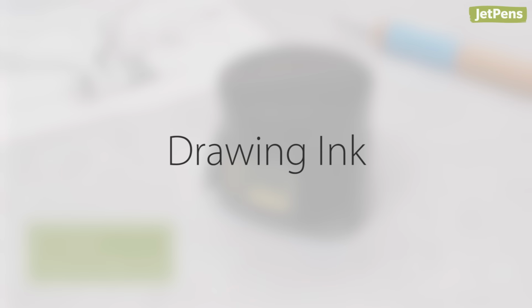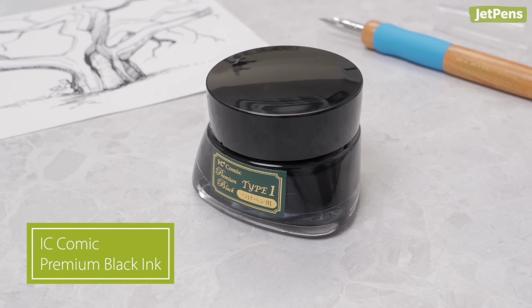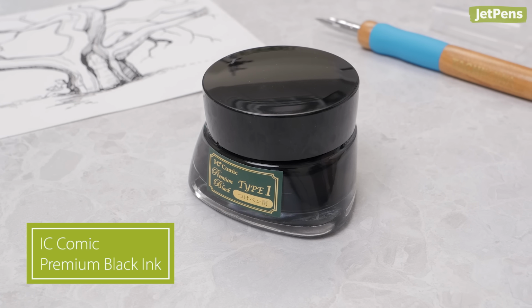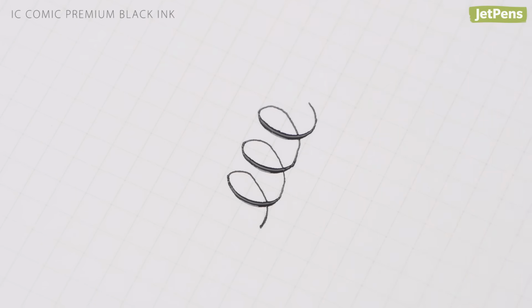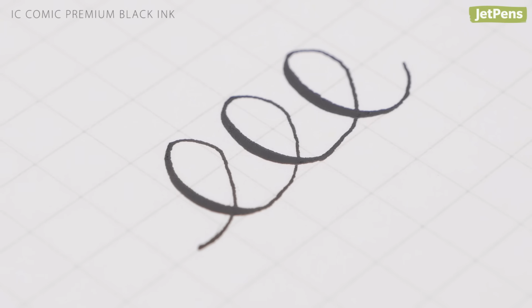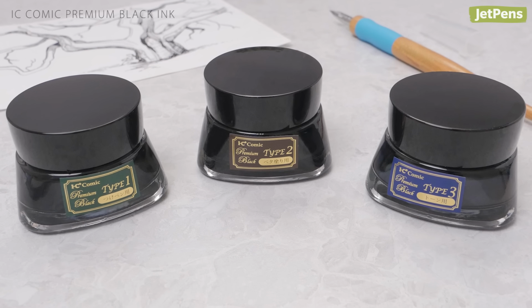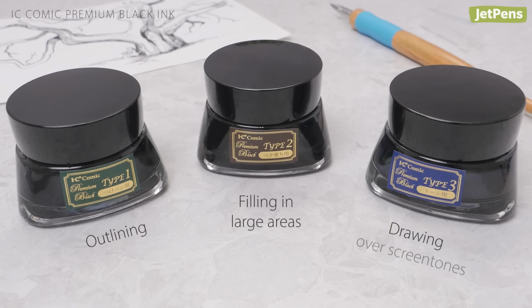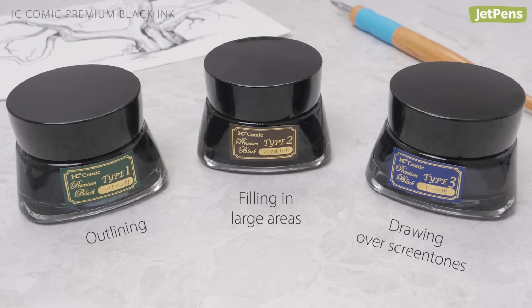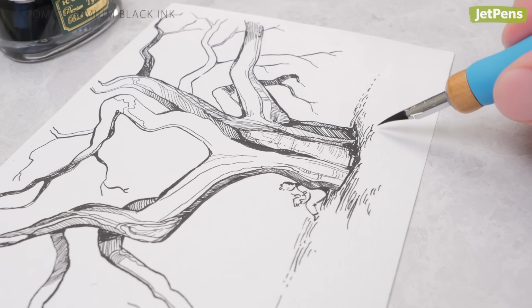Drawing ink. If you prefer using old-school nibs to outline your sketches, a liquid ink like the IC Comic Premium Black is a necessity. The rich black ink dries quickly to a matte finish and is resistant to feathering. The 3 inks are formulated for specific uses: outlining, filling in large areas, and drawing over screen tones. They have different properties, so be sure to pick the right one for what you're doing.